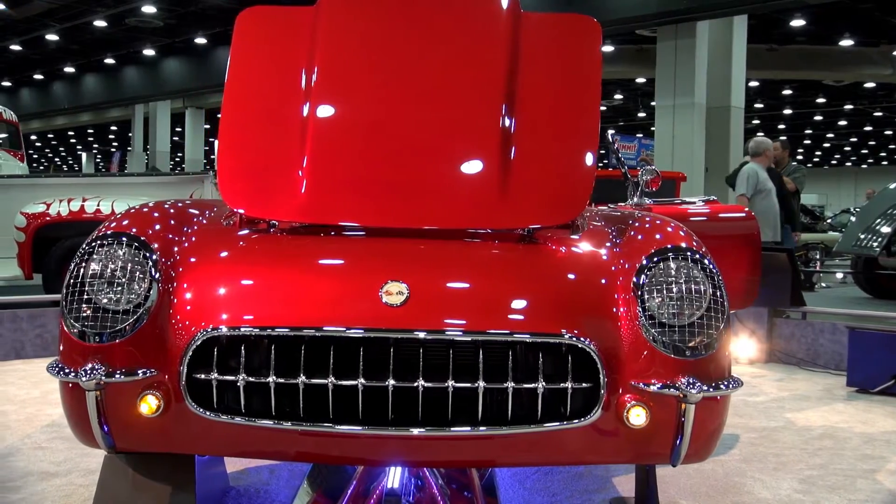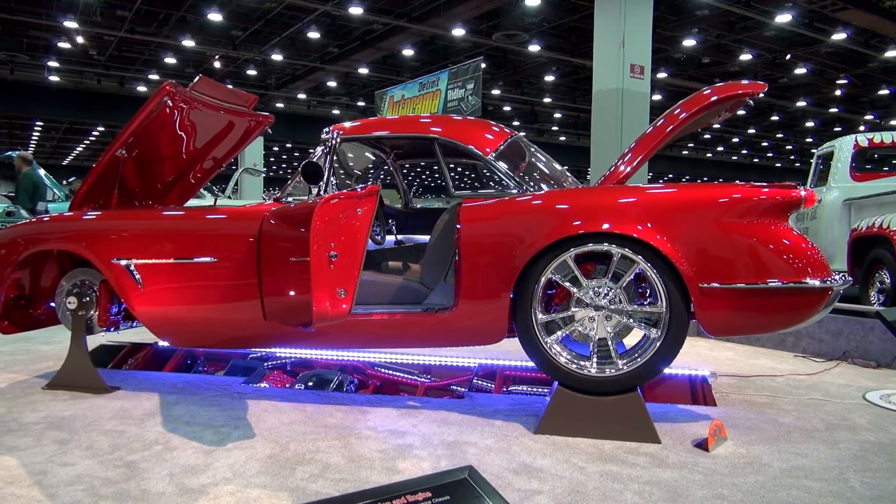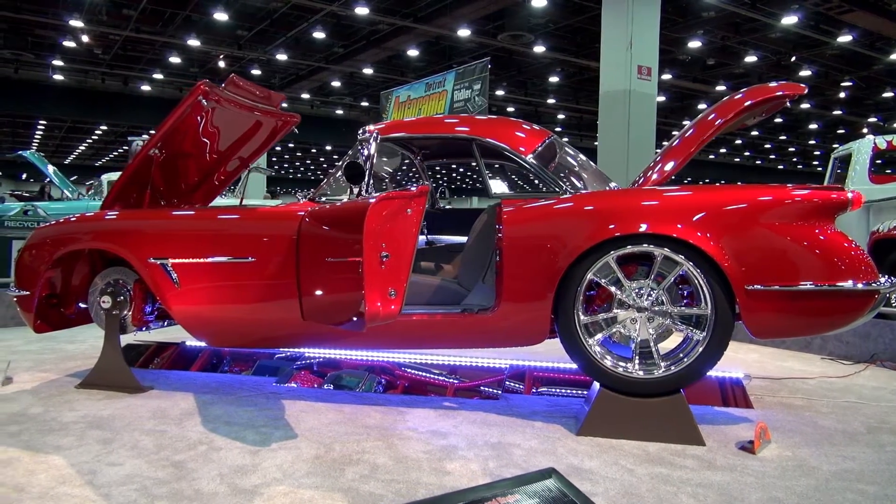I designed the car — myself and Chuck Powell, a good friend of mine. It was our ideas of what we were doing. My wife was heavily involved in this. My crew at Griffey's Hot Rods and Restorations is a small group — there's three of us. We've actually worked the last 11 weeks, seven days a week, without a day off — any of us — over 80 hours a week, everybody's put in, in order to get this car finished and brought up here.